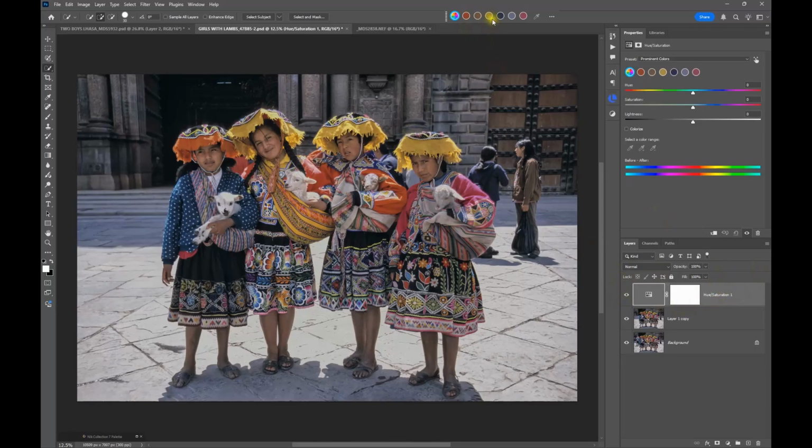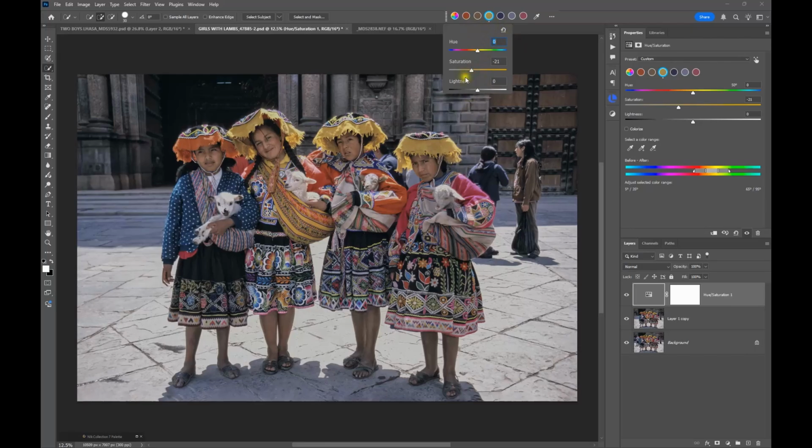So let's just say we wanted to adjust the yellows, and let's say I wanted to change the color of the yellows slightly. If I move that slider backwards and forwards, you'll see it's picked out the yellows in the image, which it sort of also includes bits in the dresses and so forth. So you need to be fairly selective how you use this. We can increase or decrease the saturation, and so it's a quick way of finding individual colors.